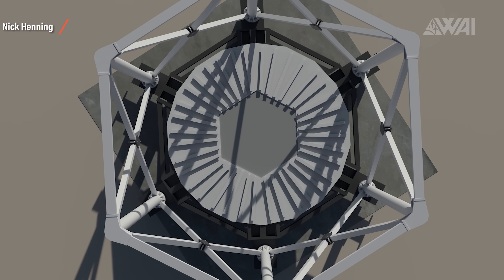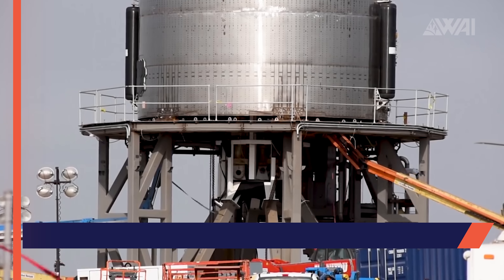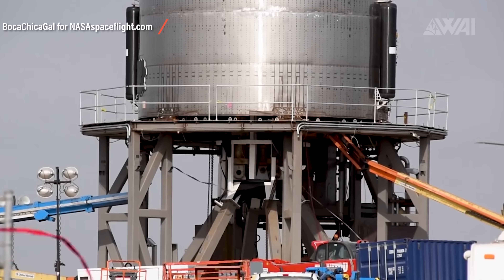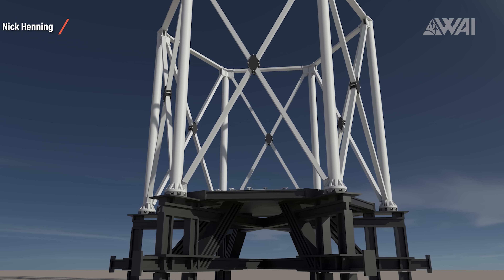Or maybe it's some sort of adapter to use a thrust simulator on the first Super Heavy Booster No. 1. Serial No. 5, for example, had a thrust simulator under it — hydraulic rams used to simulate thrust from firing Raptor engines while cryogenic tests were conducted. Super Heavy No. 1 could likely go the same route. The pole structure might be used to stabilize the booster while it's sitting on the test pad — it's going to be 70 meters tall and when empty, not protected by a high bay, it might fall over in heavy winds. SpaceX might want to hold it down so it doesn't fly too far in case of a 'pop' — that's Starship enthusiast slang for a pressure vessel failure.